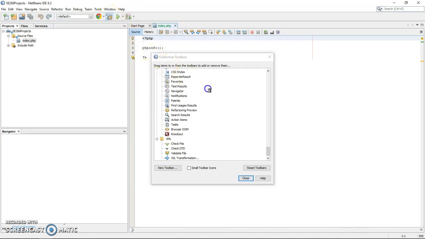You hold it and you'll see the little trash icon and just drop it. I'm also going to get rid of this. I'll get a better one in just a minute. And we'll get rid of this one here. Now there are a ton of toolbar items that you could add in addition to the one that we'll add right now, but I want to encourage you not to use any others at this point.